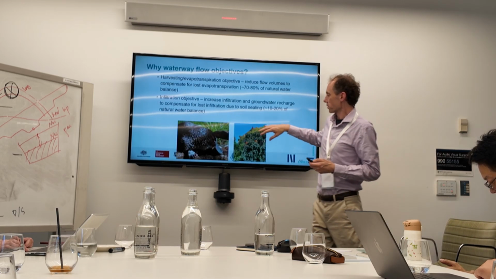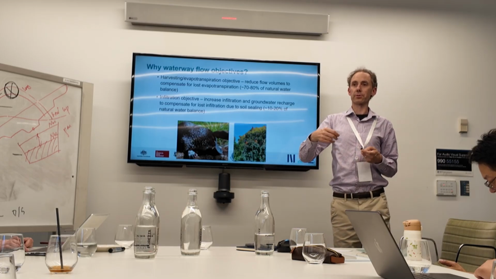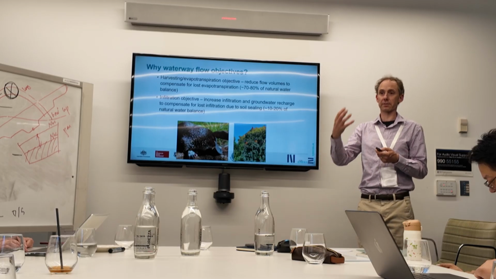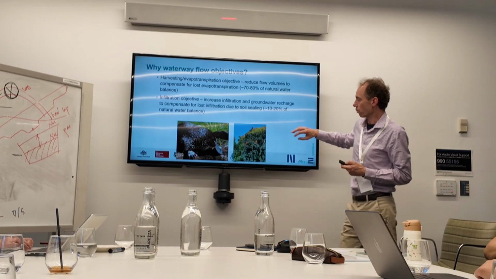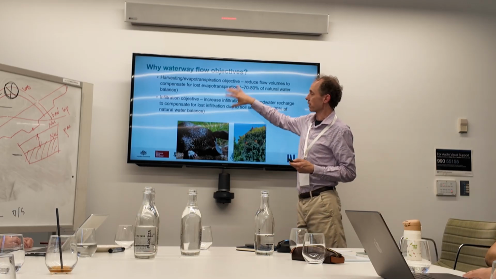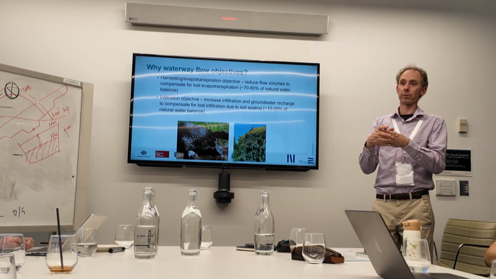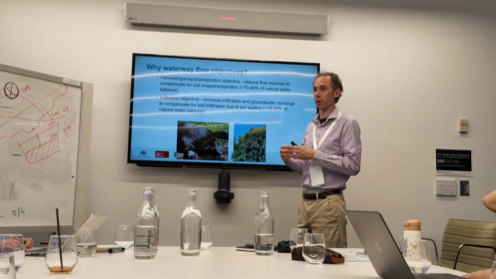But what we're starting to understand is that it's not just the pollutants coming off those urban waterways, which we used to assume, but it's also the flow and the changes in the flow patterns. It's the frequency, it's the flow volume, it's the amount of erosion that's occurring in the system. So what we're starting to do now in Victoria is say we actually want to set some objectives where we've got a really high value waterway that we want to protect.